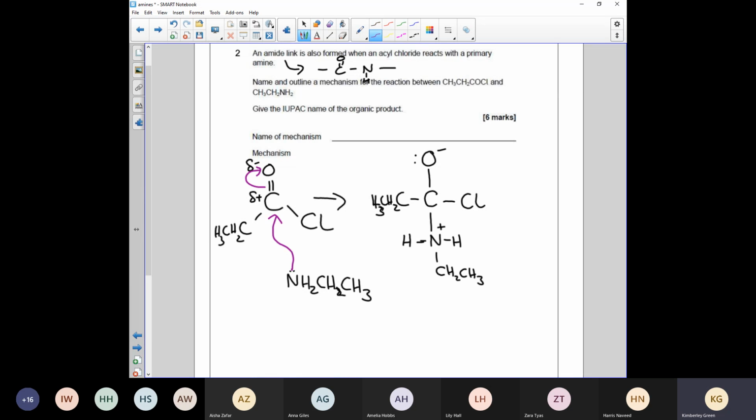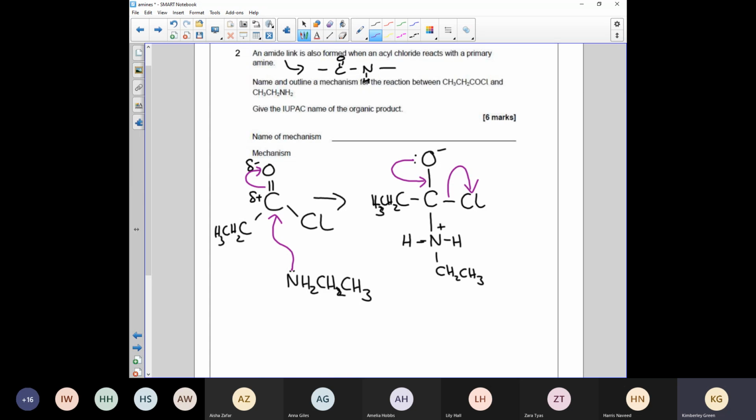So we're going to form our bond again. That lone pair on the oxygen is going to go and reform a bond. Now, you might say, why would it break the bond to form it? It broke it in the first place because the pi bond was weaker and easy to get rid of. Now it's got to this intermediate stage. It realises it can stabilise itself by forming that bond again and booting out the chlorine.